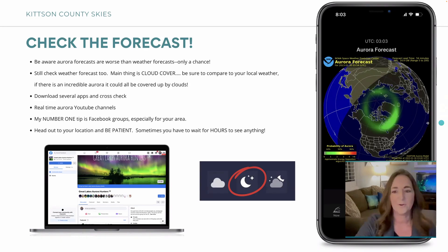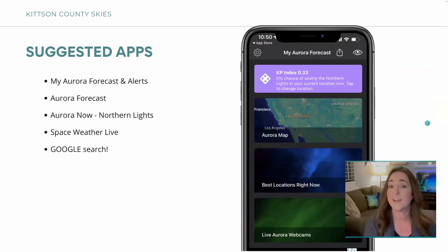Are you going to be out this week hunting? Right now it's 20 below zero where I'm at, so I'm not as excited to go out in the cold. But if there's something cool, I'll make it work. I also have my suggested apps here — I use Apple but there's stuff for Android too. My Aurora Forecast and Alerts app actually has a list of live aurora webcams you can click on to see certain areas around the world in real time.